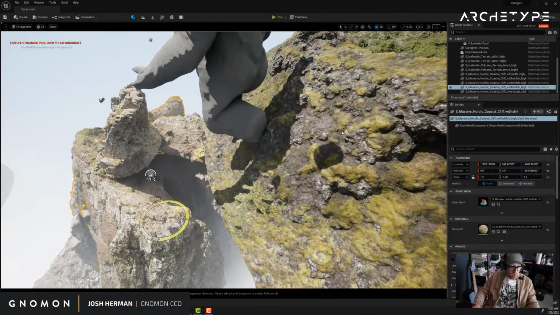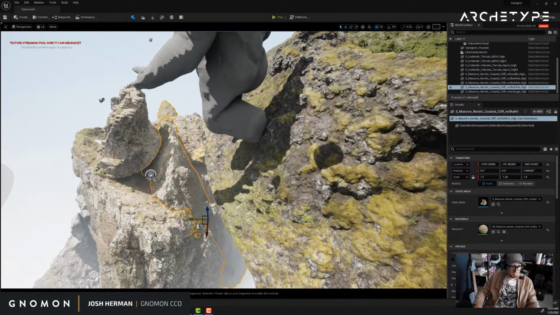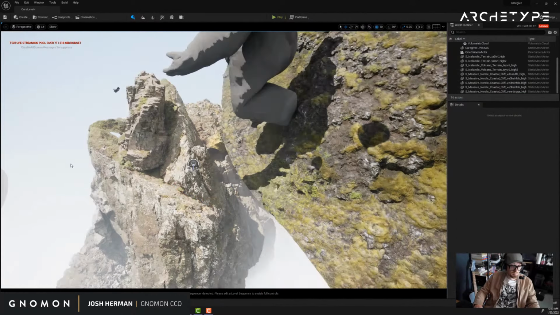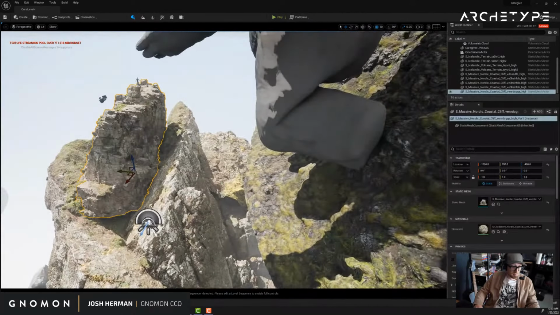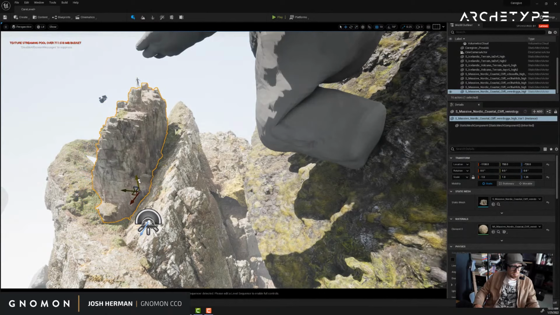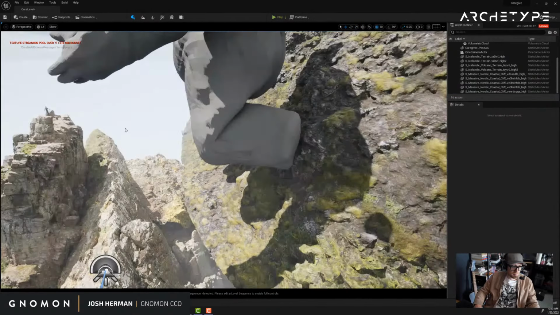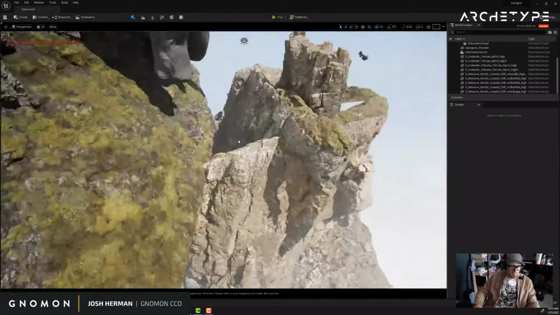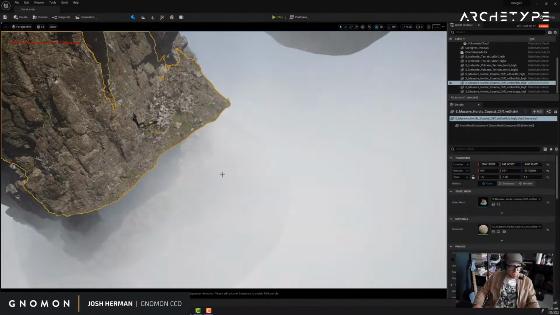You can just alt drag and that will duplicate a piece. So that's how I'm getting some of these shapes very quickly. I want this ground.